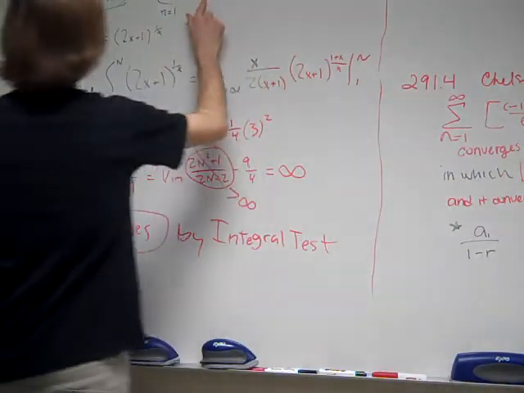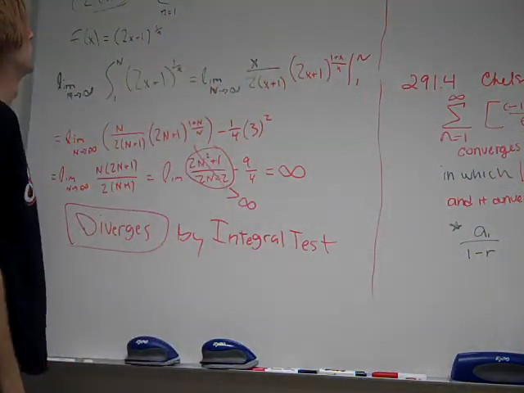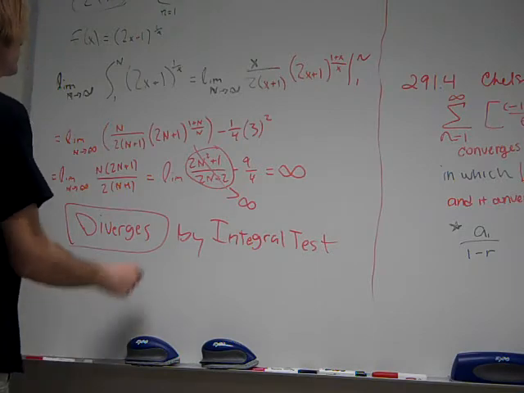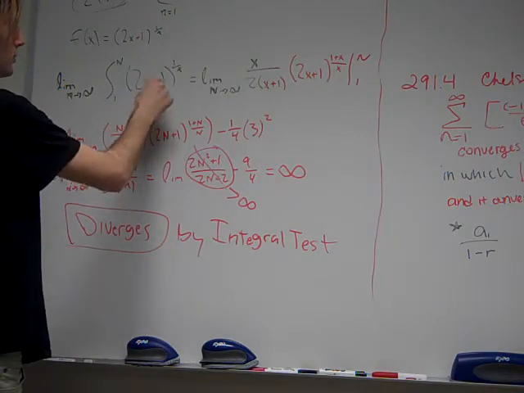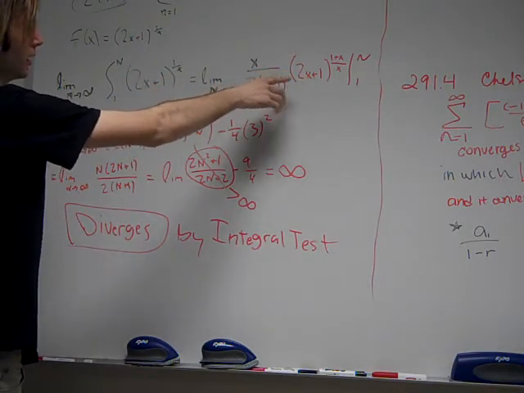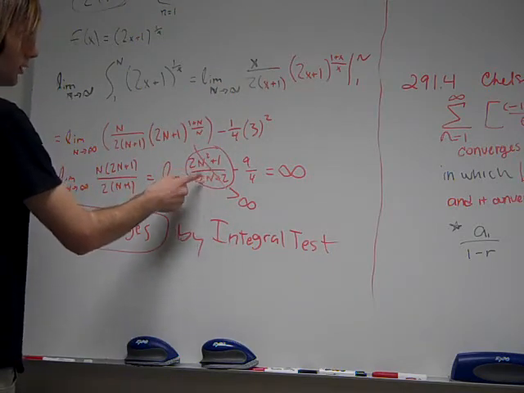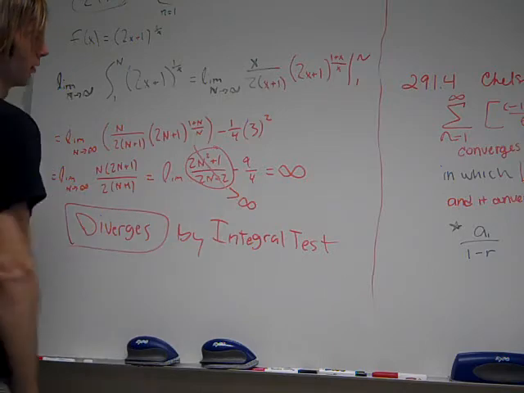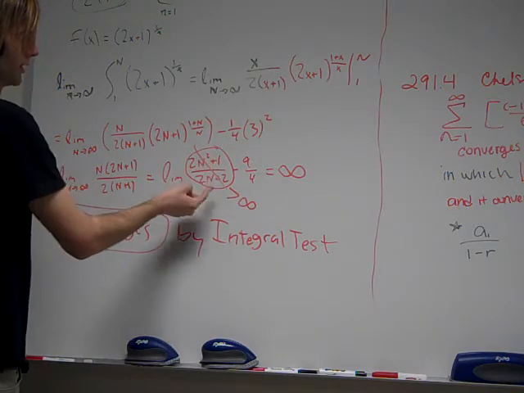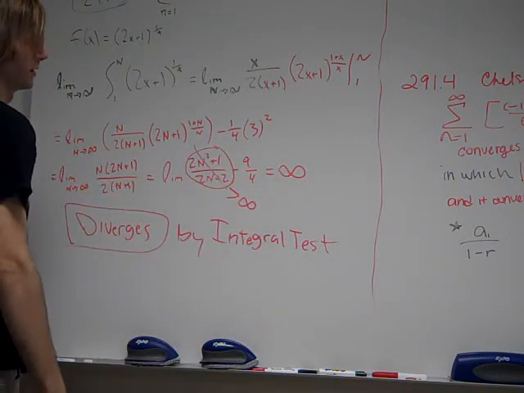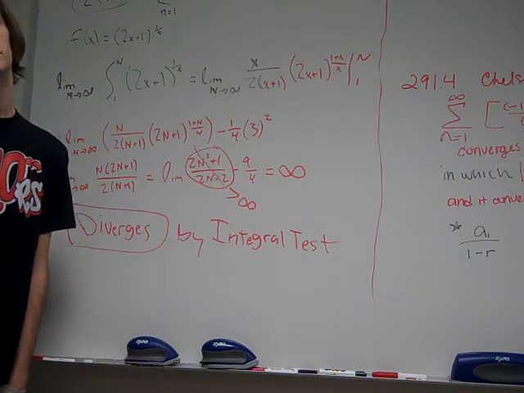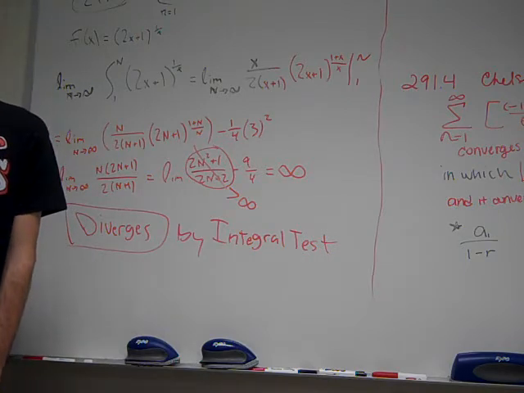The series 2n plus 1 to the 1 over n. So I used the integral test and integrated 2x plus 1 to the 1 over x. And got it down to 2n squared plus 1 over 2n plus 2 minus 9 over 4, which goes down to infinity, so it equals infinity, so it diverges by the integral test. Oh, I think we're in trouble.